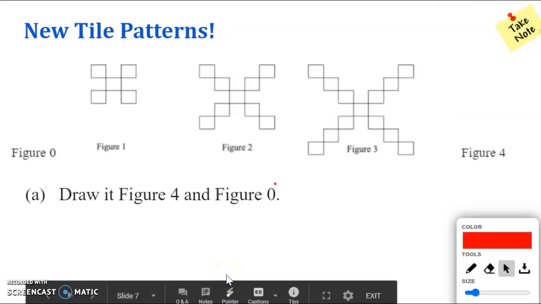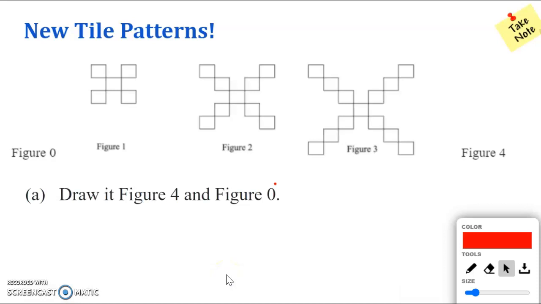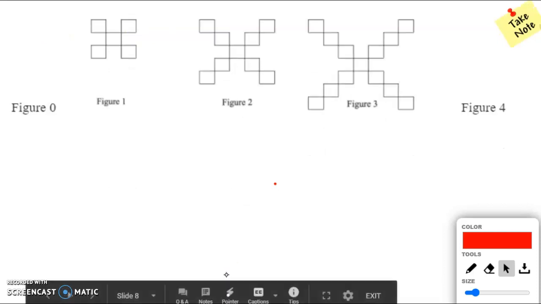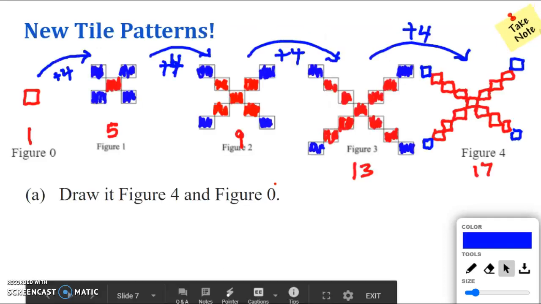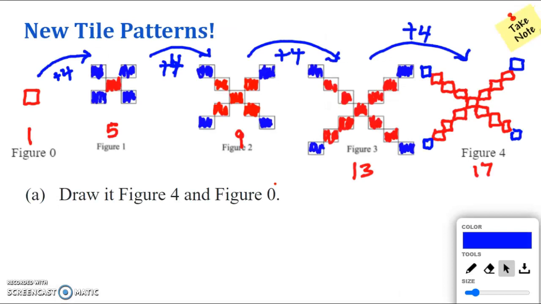Okay, so I'm going to assume that you did this. So how would I do this? Again, I would color in the previous figure in this. Hopefully you got shapes like mine. Again, I went through the same process, colored in the previous shape, and then very easily I can figure out what was added.